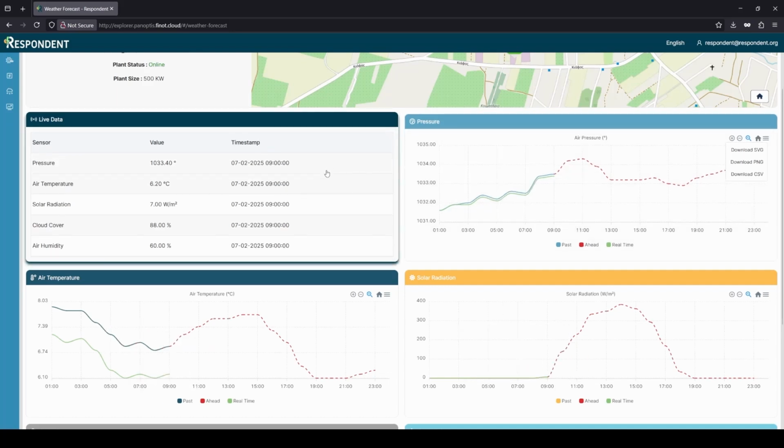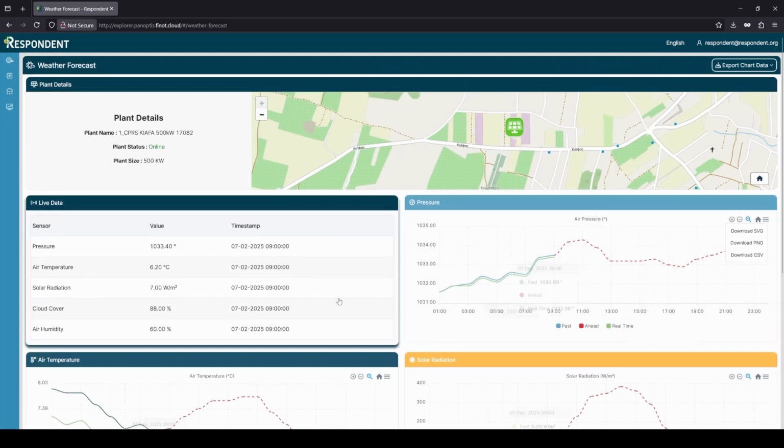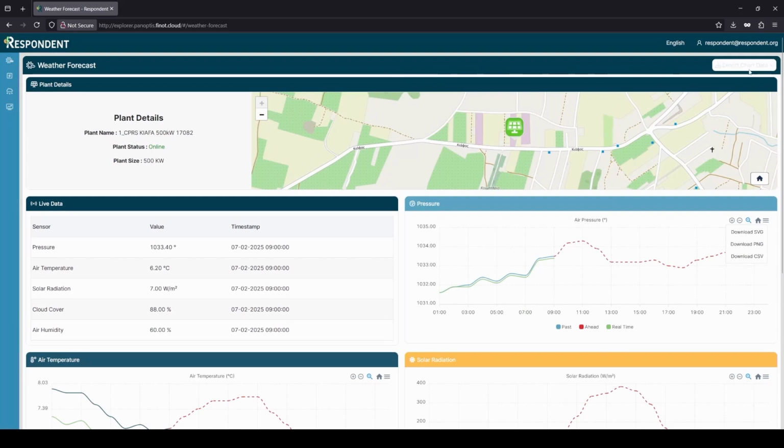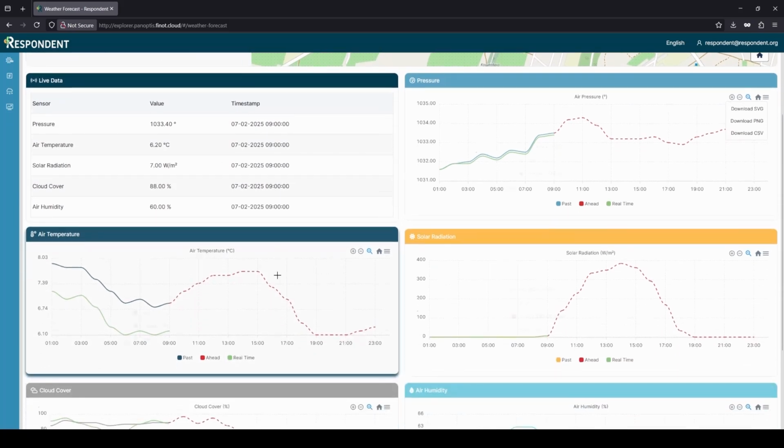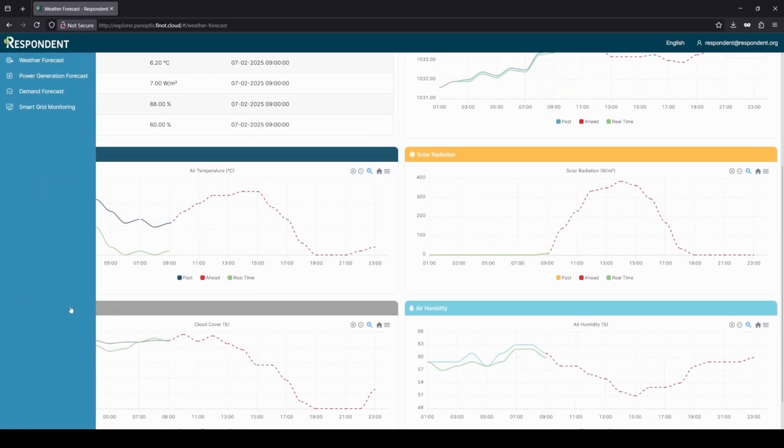For the data extraction, on the top right corner of the screen, you can see there is an export chart data button where the user can select and download all of the graphs data into one file, choosing between an XLSX file for Excel and CSV format. The data in this page is set to refresh automatically every 1 hour.